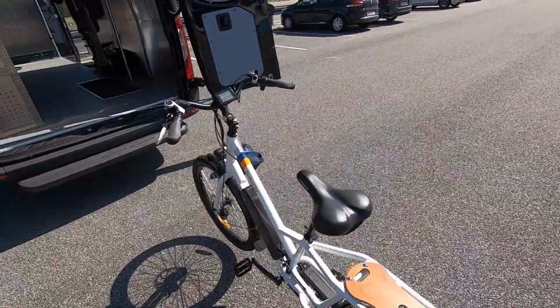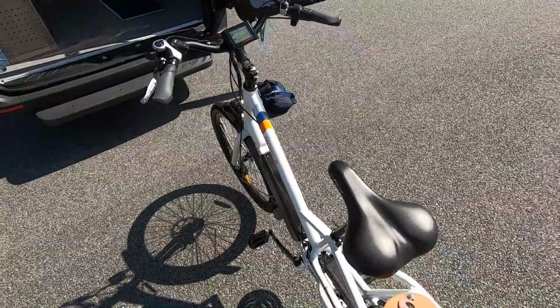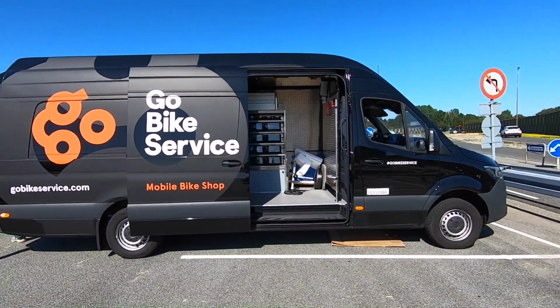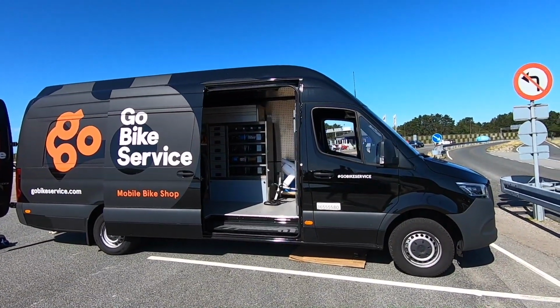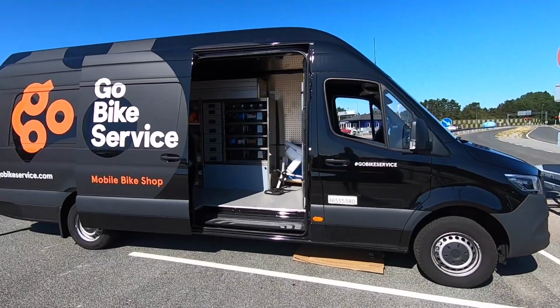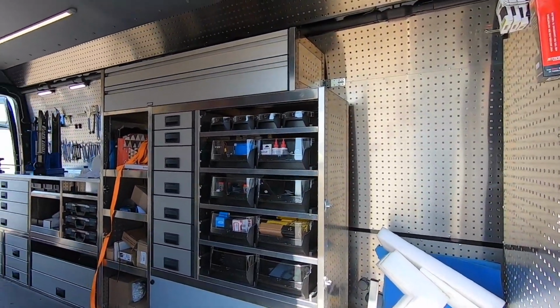So you've got these high load capacity, high performance and very user-friendly e-bikes, cargo e-bikes, all sorts of different variants of it, not just the Rad Power one. Going around city centres, and being serviced by mobile services instead of a lot of cars and a lot of high overhead bike shops. So yeah, very impressive van, and Nigel was great to talk to.